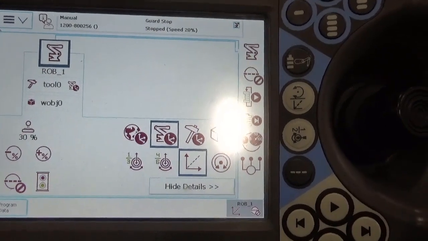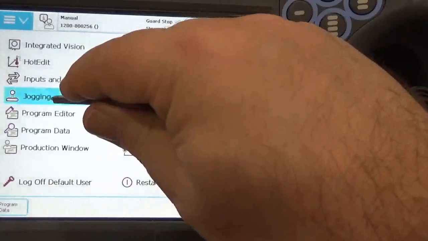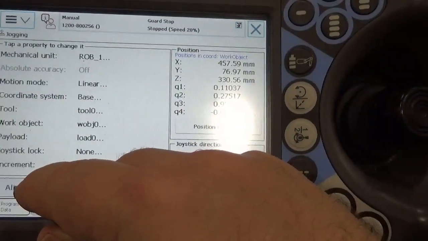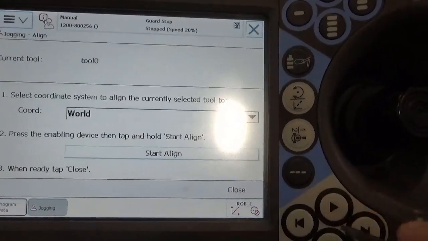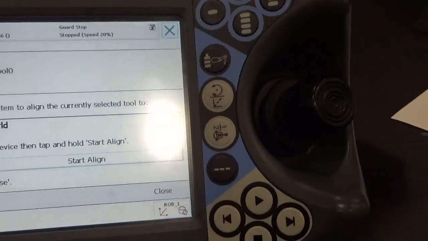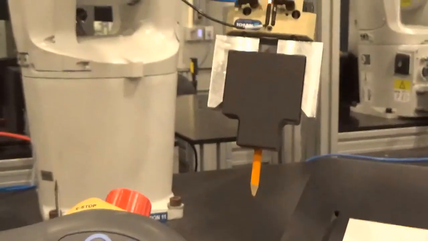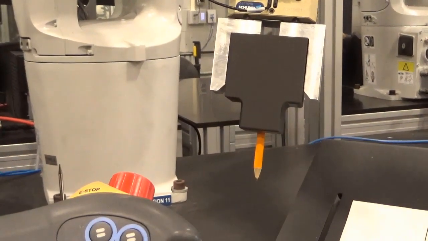I'm going to show you a couple tricks here. First thing I'm going to do is use a function that's called align. So this is under the jogging menu. This here, which is called align, I'm going to use this. What this will do, it will align your tool to make it completely perpendicular to your surface.